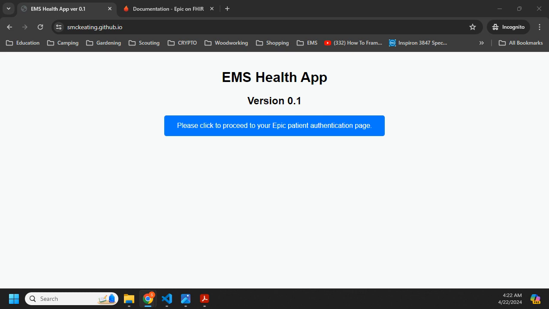A follow-up item I want to pursue is to expand this down the road to include other EHR vendors, so Cerner, Allscripts, Meditech. That could be a place where this could be expanded to use more than just the one EHR vendor. But I just used the one for now.